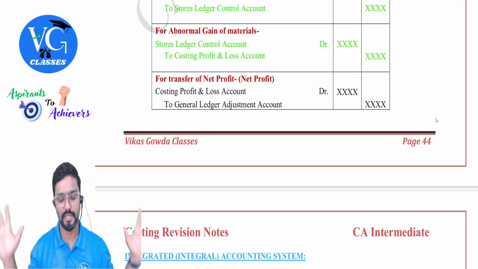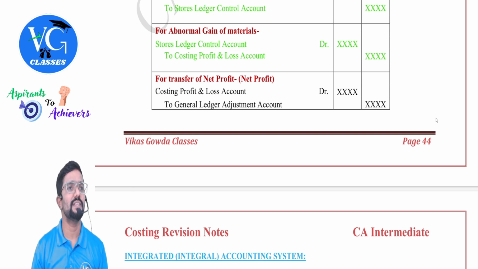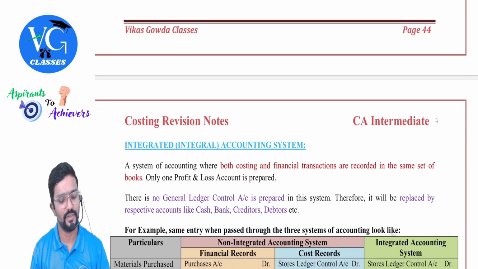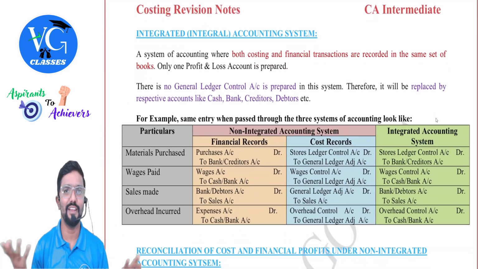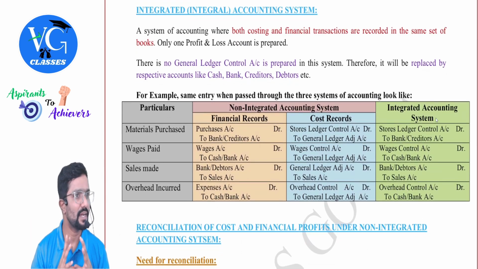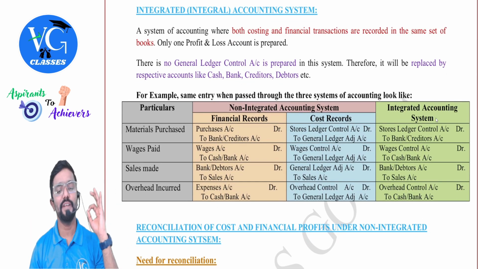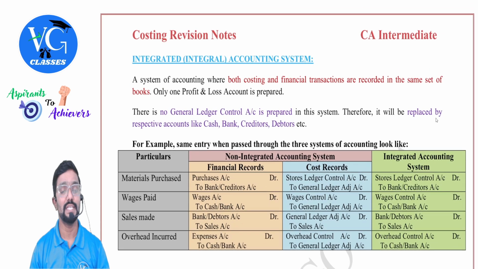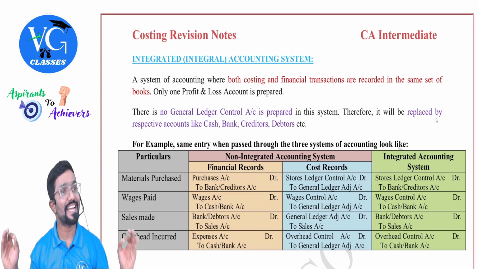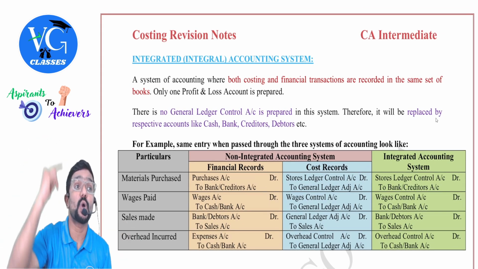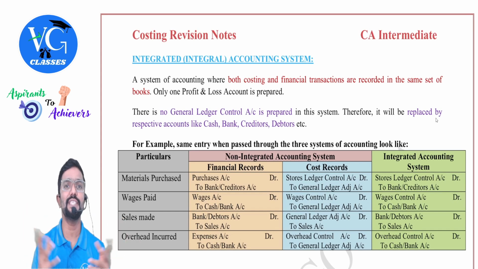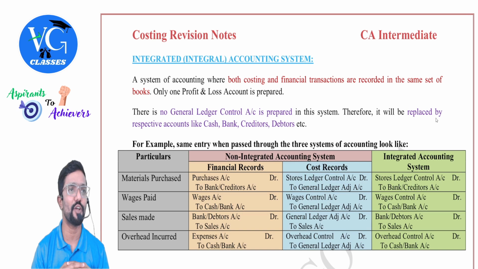Is that clear? Yes. So we're done with the journal entries discussion. Even ledger. Okay, journal entry along with ledger, we have done. Clear? Yes. So whatever we discussed till now, guys, was under the non-integrated accounting system, in which books? Cost books. Sir, you didn't teach us financial books. It is not a part of your costing syllabus. You need not worry. Whatever you learn in your accounts is financial books.